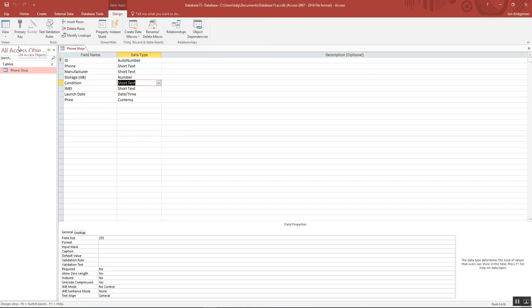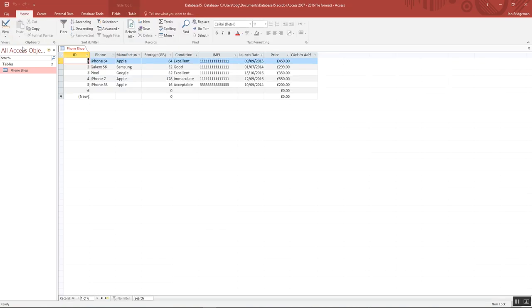Alright, so the next thing that we're going to think about now is something called a range check. Now, a range check is something which we can use with a numeric field. So we want to see if a number that somebody's entered is within a given range. So that's useful if you were putting age in and you didn't want somebody to put in that they were 1,000 years old. In my example, I'm going to put the range check on price, because in my phone shop here, the cheapest phone is £100, and the most expensive they're going to sell at the top price is £550.